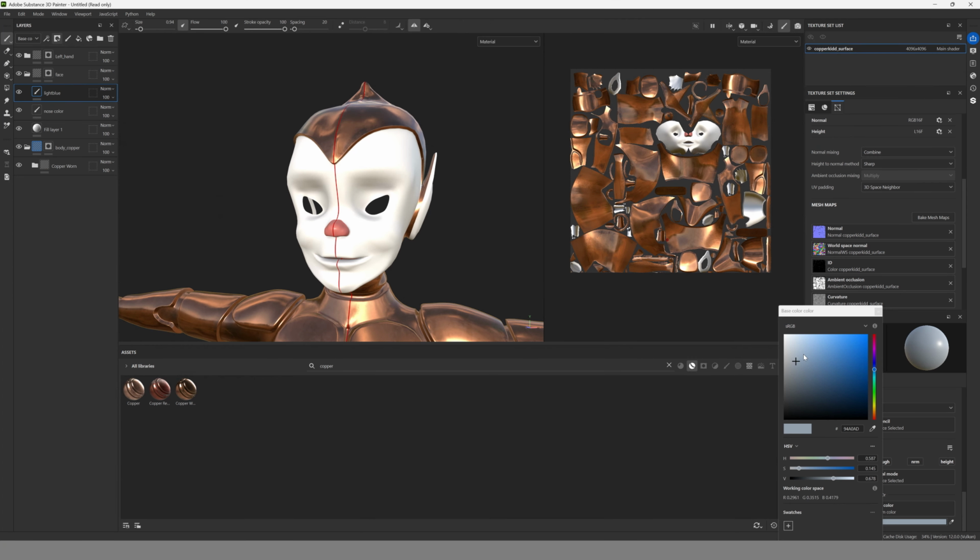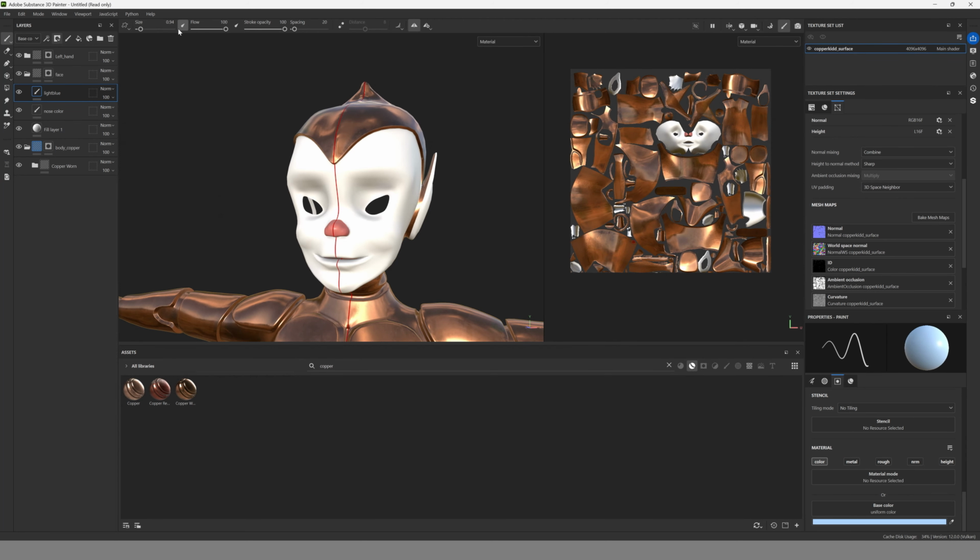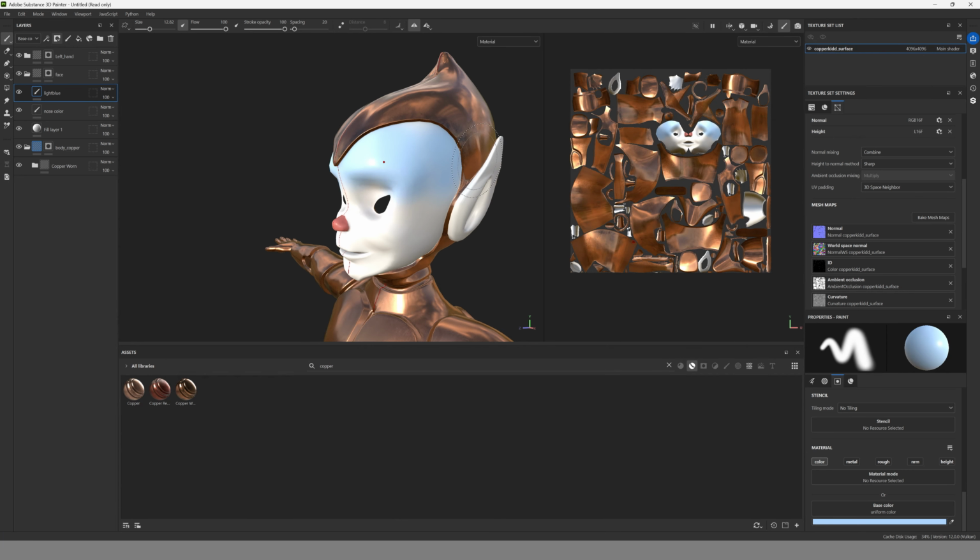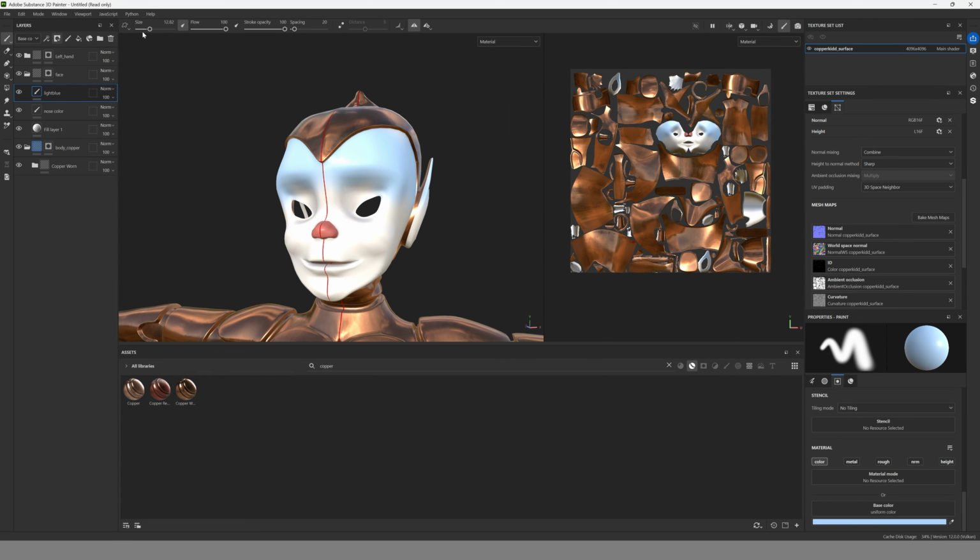Good. Let's make it a little brighter here. It's a little dull. But it's the same hue of blue as the reference, which is, I think, very important. And I'm just painting this blue on here.